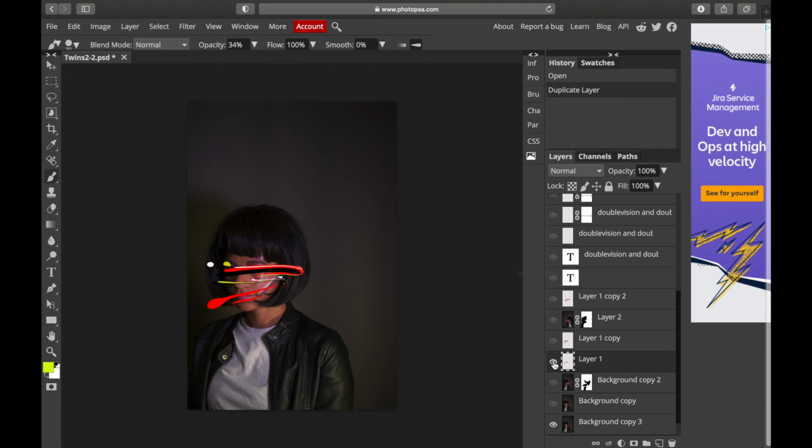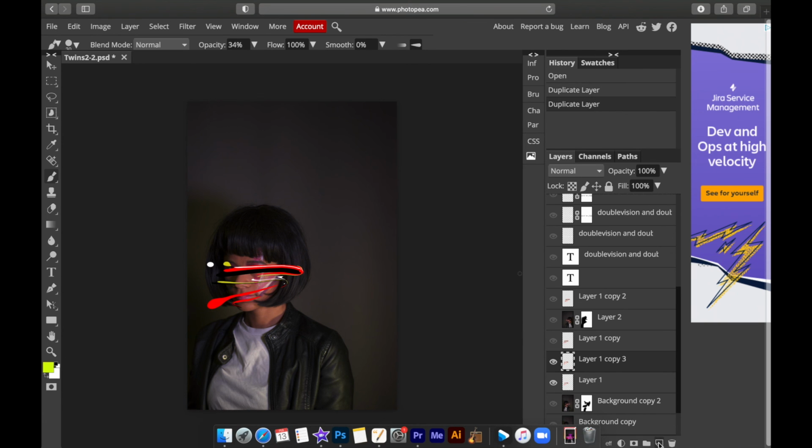So after I made this image with the paint splotches on its own layer, I added a little blur to give it a glow. In order to do that, I grabbed my blur brush and I dragged it over to this little icon next to the trash can. It's a new layer icon.